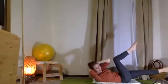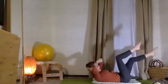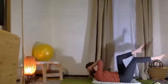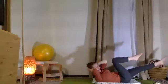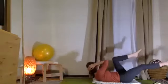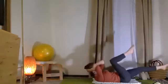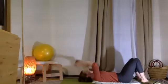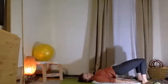Hands behind the head, rotate towards the right leg. Girando la pierna derecha y ahora izquierda. We'll go 10. And 9, and 8, and 7, and 6, and 5, and 4, and 3, and 2, and 1. Now pause, two knees down, two arms up, push the pelvis in the air.